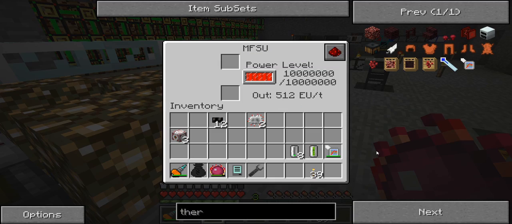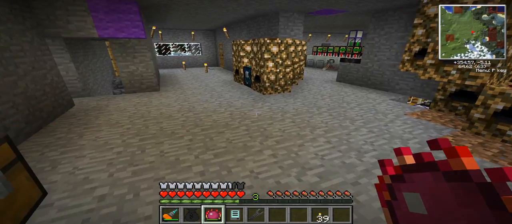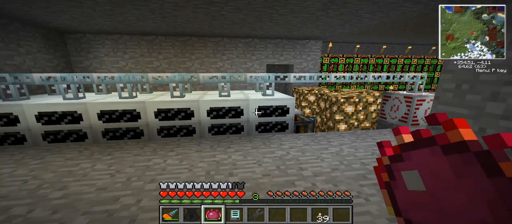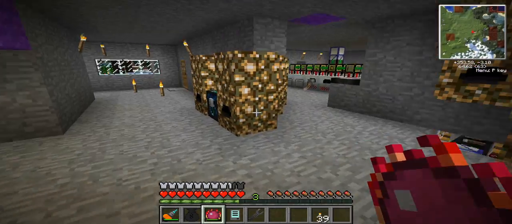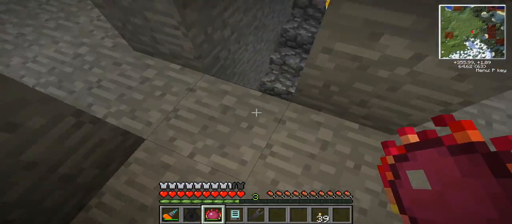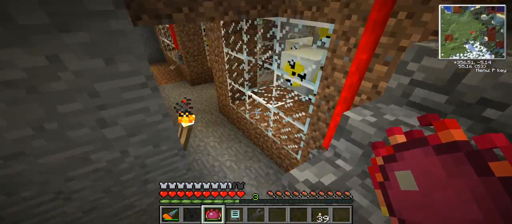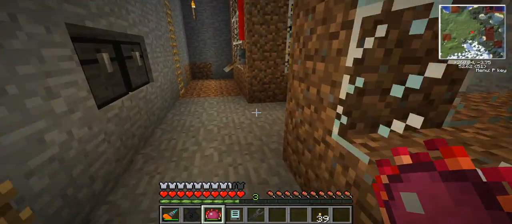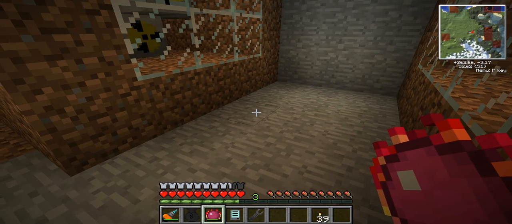And actually, this geothermal generator is probably a lot better than the nuclear reactor, because you don't have to worry about it blowing up your house. So I kind of like that geothermal generator a lot better than a nuclear reactor. But nuclear reactors are cool. So we'll make some stuff here. Okay, so what do we want to do?